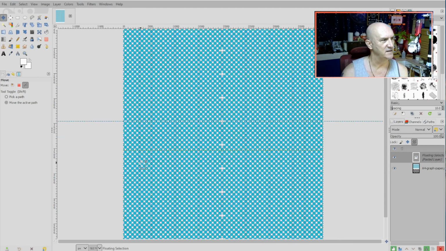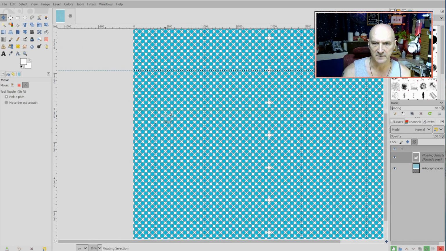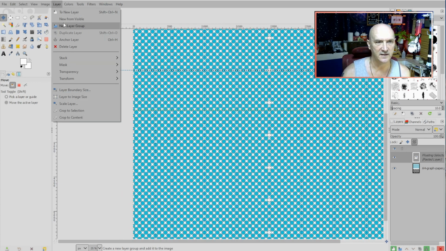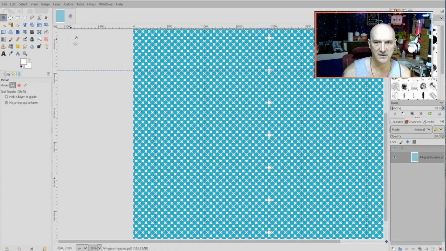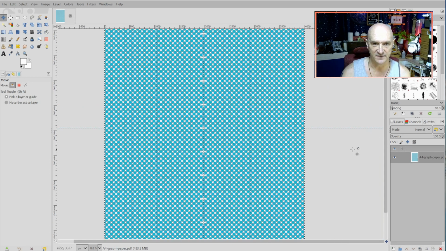Can you guys see that? Hardly visible, but it's still there. That's going to bother me. I have no idea why. Layer. Anchor layer. Ah, that was because we didn't anchor the layer. Okay, it went away. Sanity saved for another day.